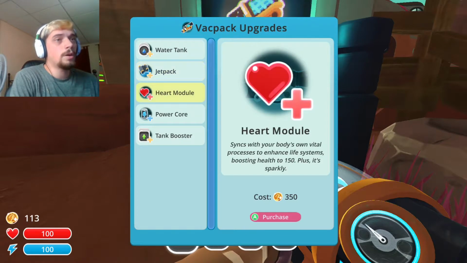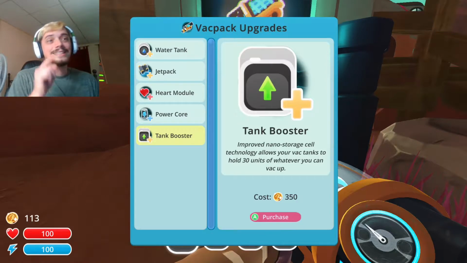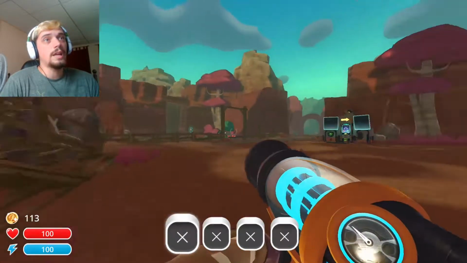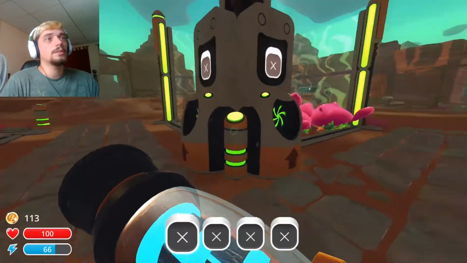Jetpack we need. Heart module would be okay, but we don't really need to worry about that right now. 150, yeah. Power core for our stamina, and then tank booster. This is the thing we need to get. We need to set it up for this, so then we can hold 30 of something instead of just 20. Eventually, I think that maxes out at 50. And obviously we need the jetpack and the power core. Not so much about the health right now. That's not a big deal until we start getting into damaging things, but the tabbies and other stuff we don't really care about. My god, y'all eat a lot.